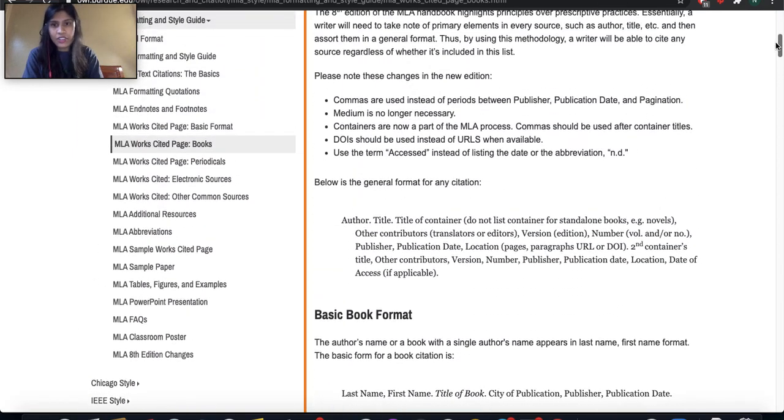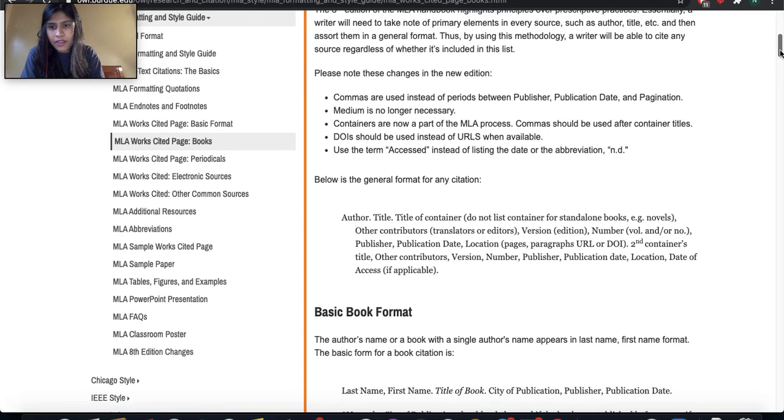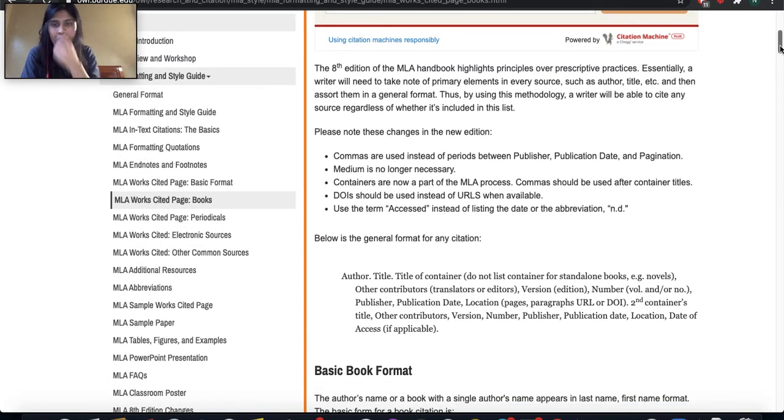It has literally everything. So this is my favorite website. It has anything you can think of, any questions you have about MLA formatting, it's in this website.